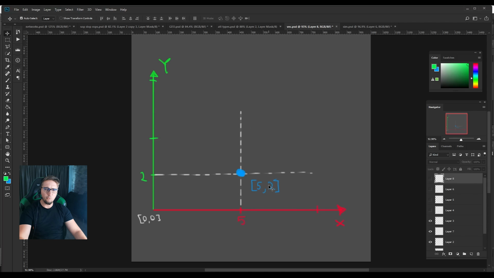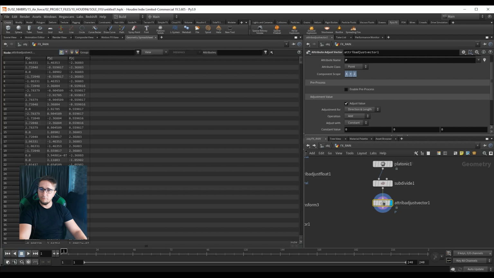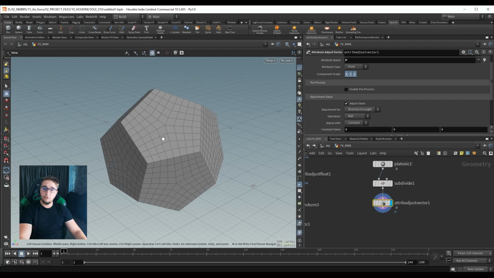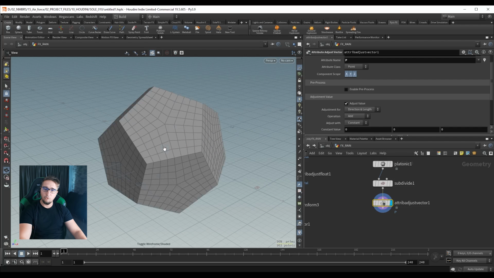Now these 2 values can't really exist without an origin. So our origin in this case is going to be 0, 0. And in Houdini, when we are dealing with position, and I go over here to the geometry spreadsheet to check our position, all of these values are based from the center of our scene. So I can press W to go into wireframe mode, and over here where it says 0 and 0, this is where actually all of our position values are originating from. So I'll press W again. Let's go back to our graph.